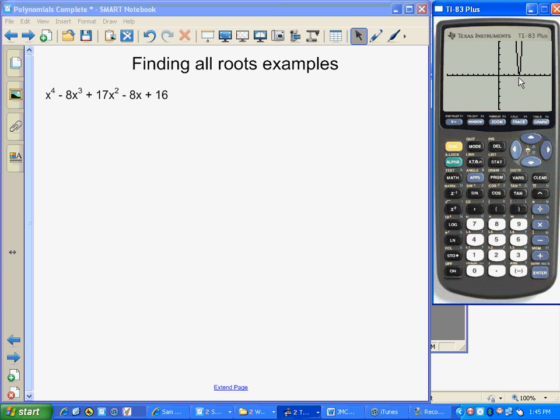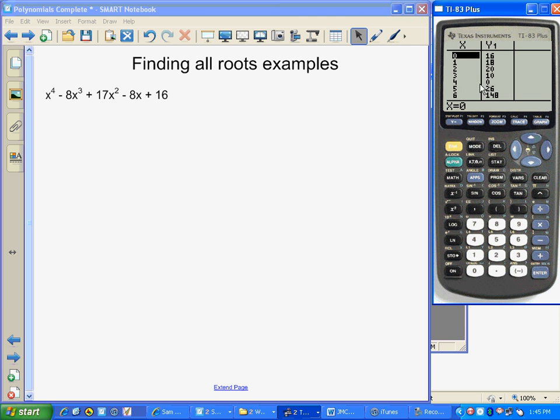So it's bouncing, which is a hint to me that that is possibly a double or quadruple root. It's going to be a root that has an even power to it if it is in fact bouncing right there. So when they bounce, that's at least a double root. So that's a possibility. So in order to check to see if that's really happening, first I want to check my table. Okay, 4, that's where I saw it.